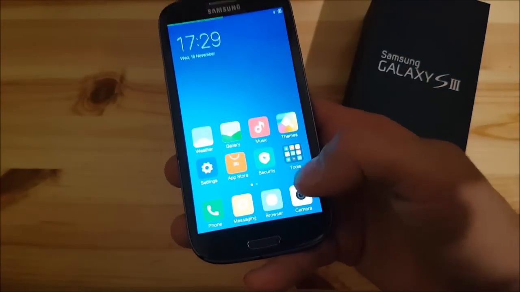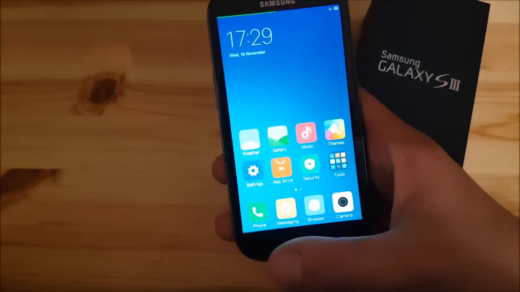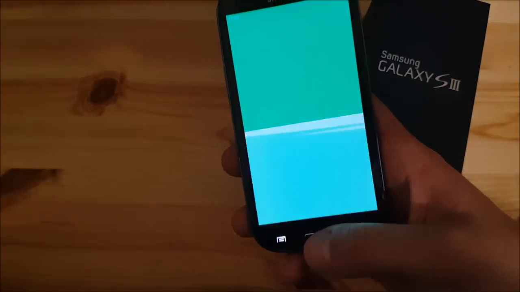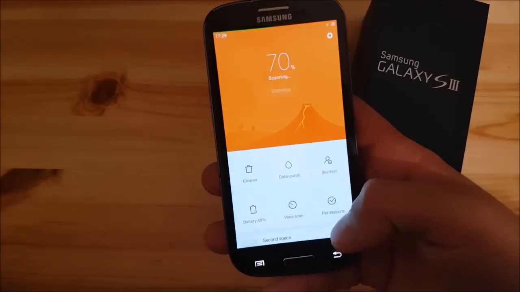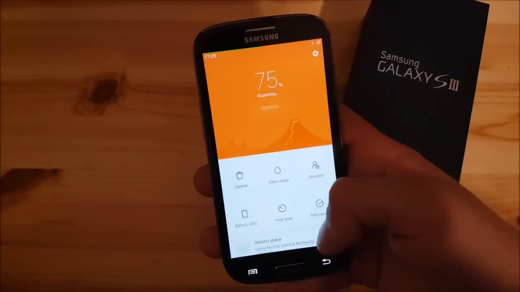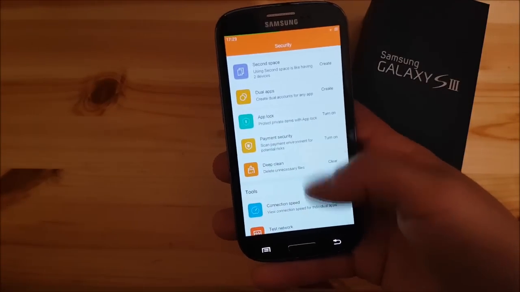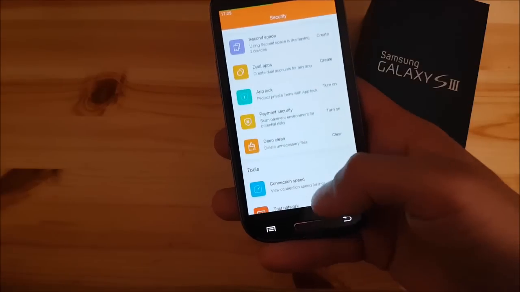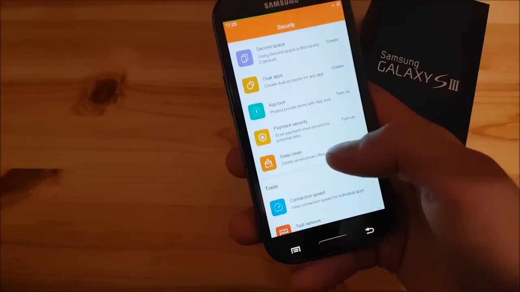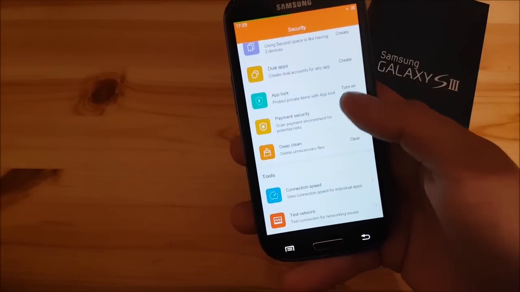So this is pretty much it. Of course you get something like clock and all that. You also have a security app, which is present in almost every Chinese ROM, as you can see here, which you can delete, you can clean, and all that nice stuff.